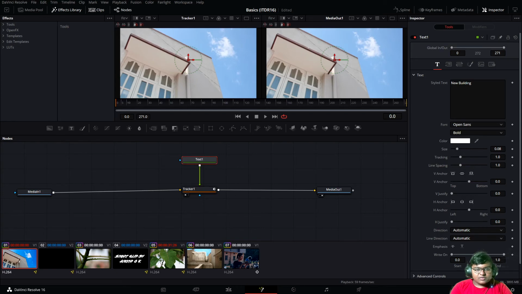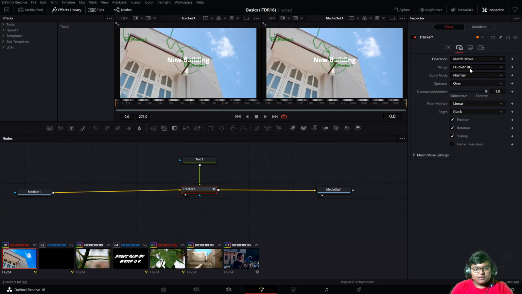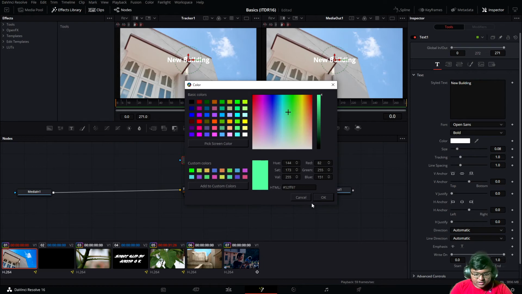Merged results appear in your left hand viewer. In the tracker inspector panel, click on the operation tab. You can see the operation tab over here. There you can see the name tab by hovering the mouse pointer on it. Click the drop down menu of it, so it has already come now, and click on the text node to reveal the properties in your inspector. You can add more words, and you can change color, font, everything like that.